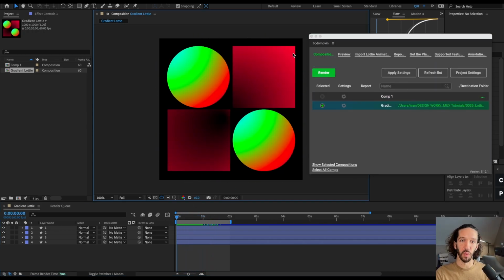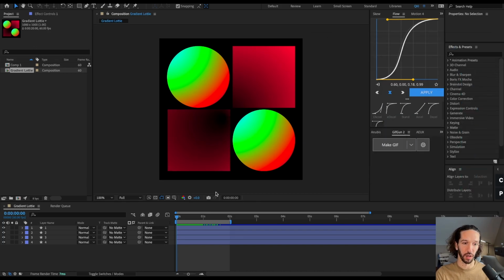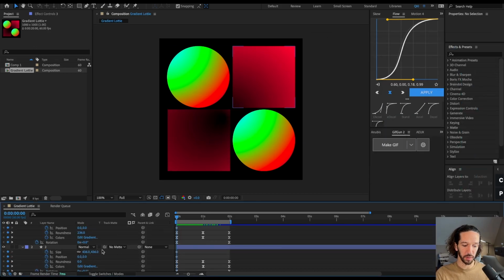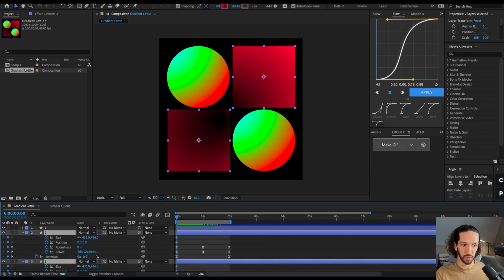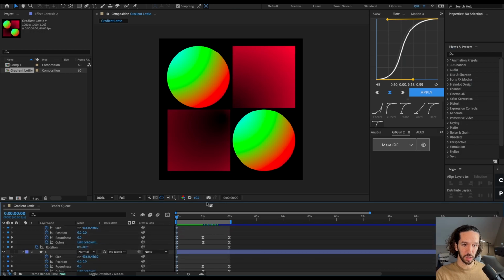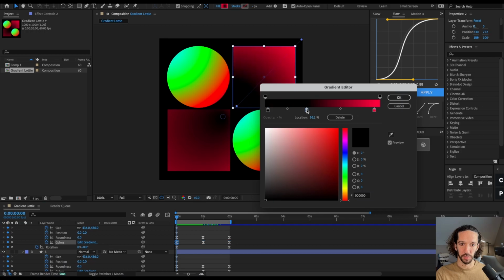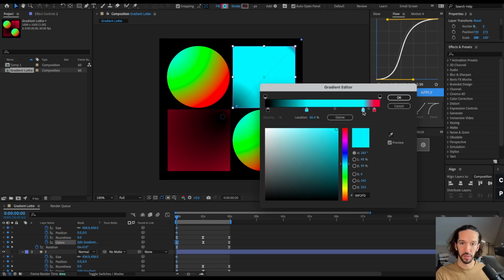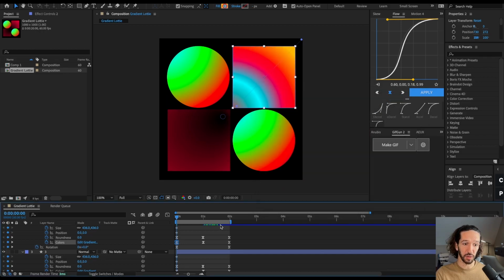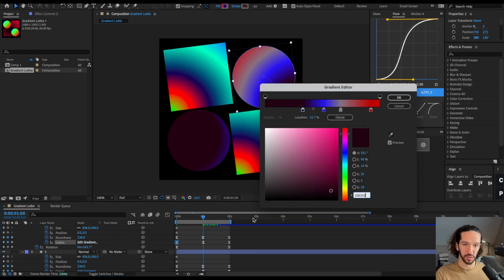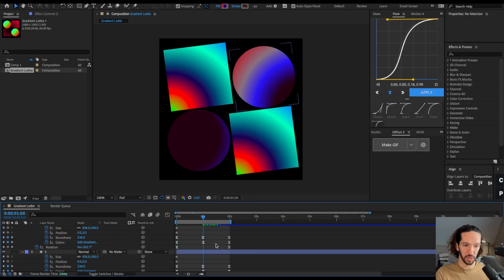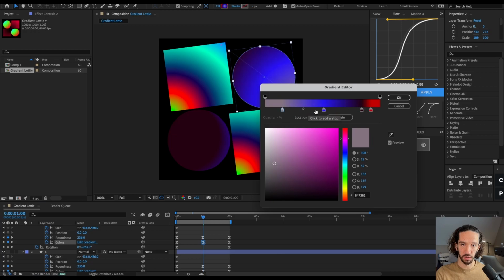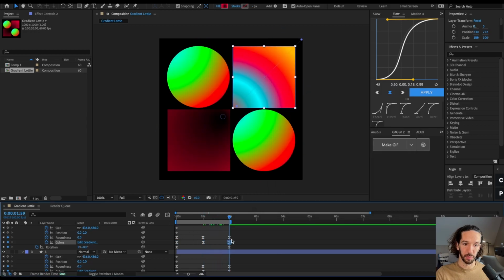But let's say that we want to go ahead and change some of our colors. We're gonna reveal our keyframes for just these two. And we're gonna change the color of this one to something else. Maybe we want some blues in there, we want some yellows, we wanna change this to red, something like this. So it's looking really different. And then we're gonna change this middle gradient color to be something different as well. And then this last one is gonna be a repeat of the first. So now it's looking very different, right?